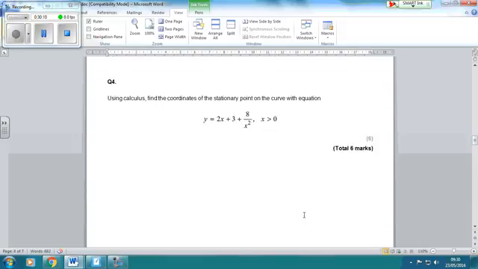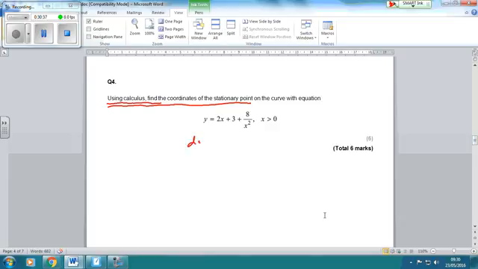Okay, so let's have a look at question 4, which is mercifully a shorter question. Using calculus to find the coordinates of the stationary points. Now, stationary points are either a point of inflection, a minimum, or a maximum. So again, we're using calculus to find the minimum or the maximum. What we do, again, is differentiate, set it equal to 0. Again, that's the key message that's been put across each time here. Differentiate, set it equal to 0.